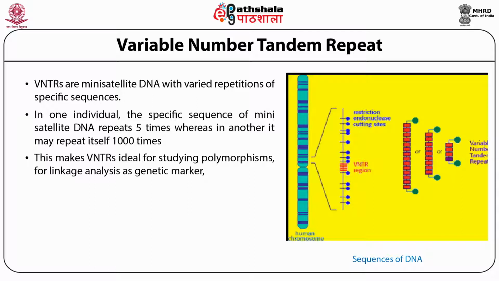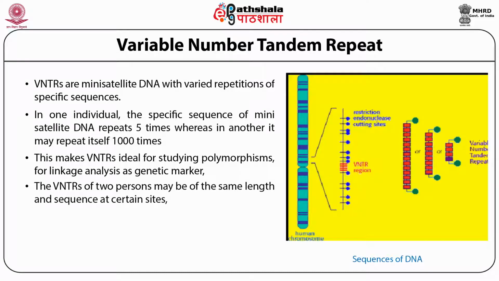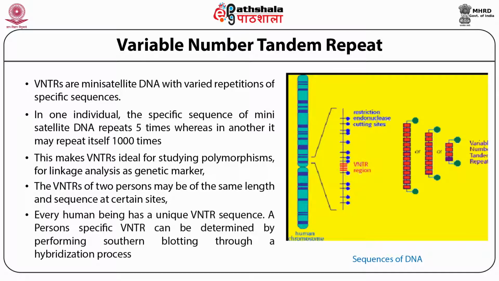For linkage analysis as a genetic marker, they can be implemented as regulators for gene expression and also used for population studies, as VNTRs greatly vary among individuals. The VNTRs of two persons may be of the same length and sequence at certain sites but vary at other sites. Every human being has a unique VNTR sequence.